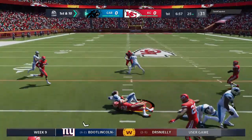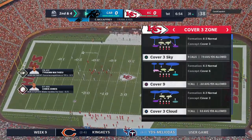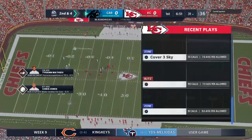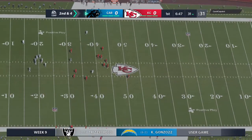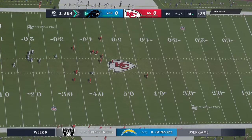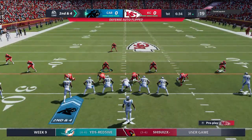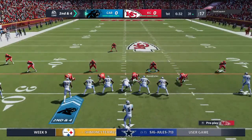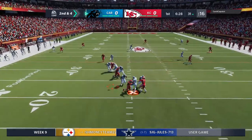First carry of the game for Christian McCaffrey. He'll be dropped after a gain of about 6 across the 30 to the 31. Michael Kendrick: This running game is so important for them, and they know that. It helped lead them to a victory last week when he was over 100 yards. Let's face it, it's their identity, and that's what they want to play to. They want to be that team that runs the ball really well each and every week, and right now we're seeing a pretty good pattern of that happening.